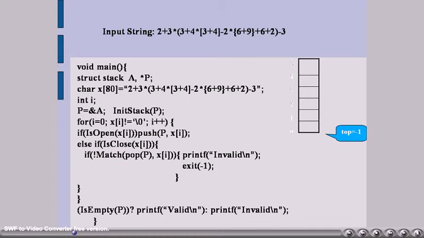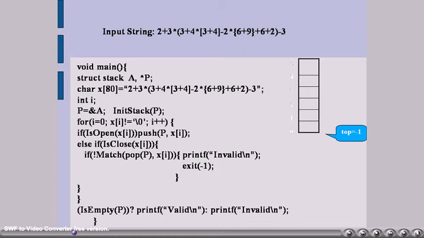We simply push the opening brackets into the stack, and whenever we get a closing bracket, we pop the topmost bracket from the stack and check whether they are matching type or not. If they are not matching type, we can outrightly say that the expression is invalid. Like this we proceed till we encounter the null in the string.